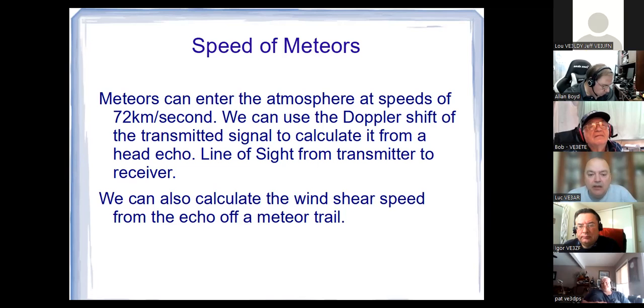Now it's interesting and especially important to know how well calibrated your frequency is on your receiver. Most people who do this kind of thing, to get exact figures, they'll have at least oven-controlled oscillators in their radios, or have a reference that's GPS trained, so that they have an extremely accurate frequency reference. Now, I also showed where the wind shear is once the tail settles down.